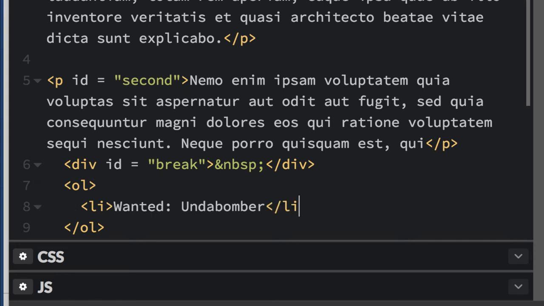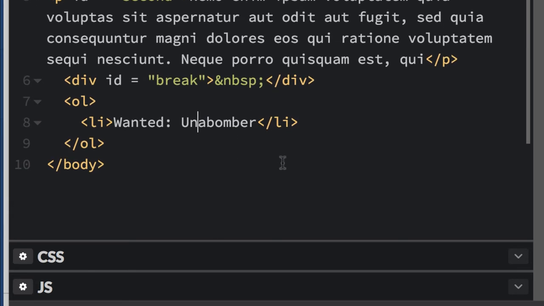And the reason I'm not doing my other two, we're going to make a list of three of these, but the reason I'm just doing one, and I spelled Unabomber wrong, is because it's going to be easy to do all our links and everything and then just copy and paste it. So what we're going to do is put in a link. I'm going to link this.